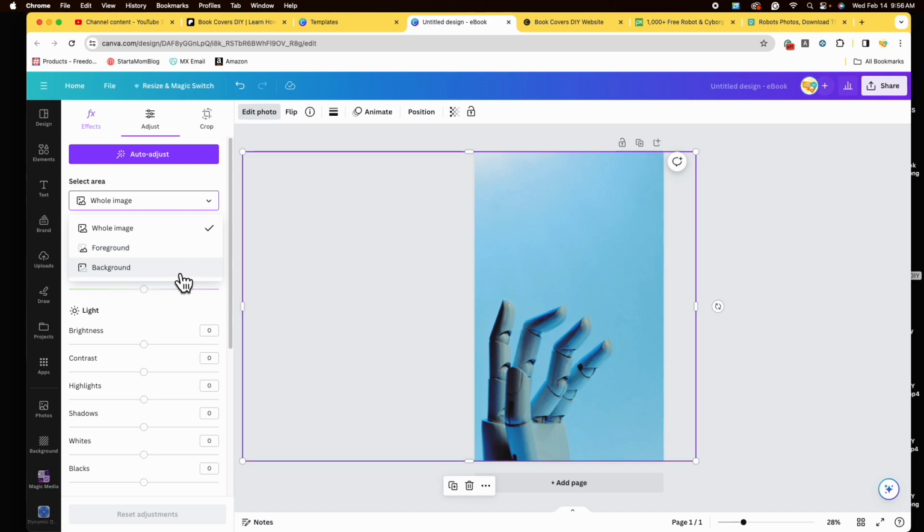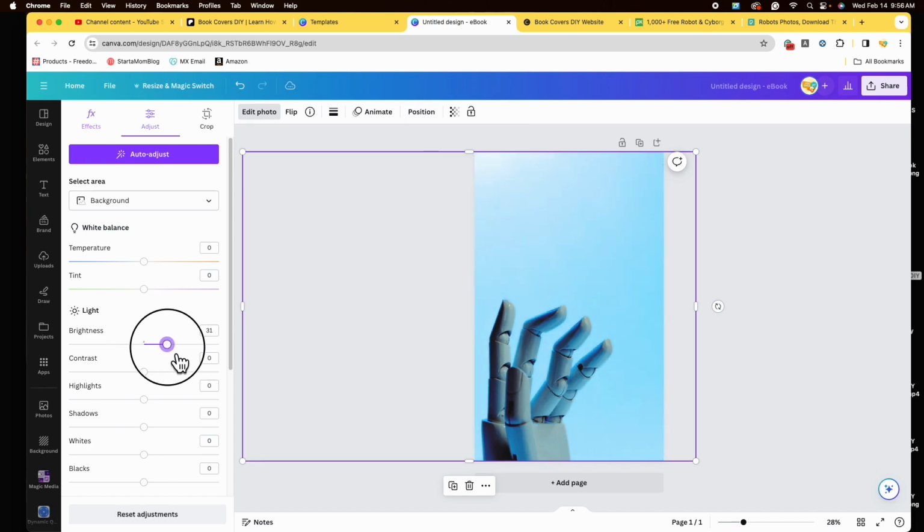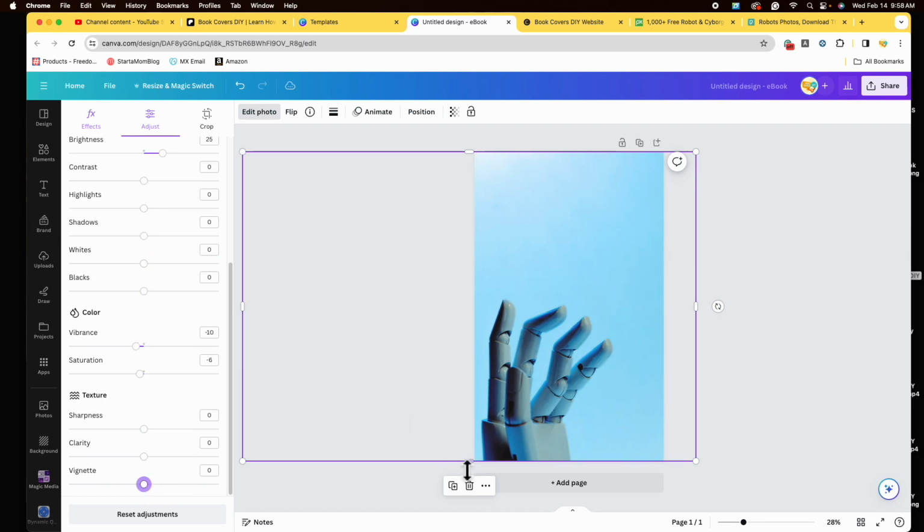So you know what? Let's try that. Let me go to the background today. And I think I want to make that a little bit lighter. So let's go into brightness and bring the brightness up. So I'm able to increase the brightness of the background while keeping these dark shadows on the fingers. So let's try a 25. I'm liking that. Okay. So again, I'm only making the adjustments to the background. Nothing is happening with the hand. If we want to change the temperature, here it's going to get more blue, and then this is more green or yellow. I'm just going to leave it right where it was. All right, so I am happy with that.